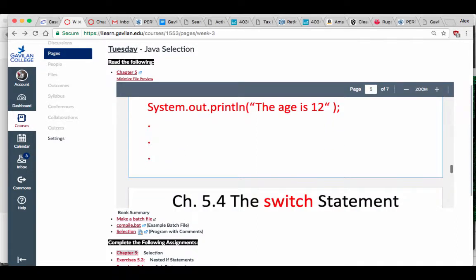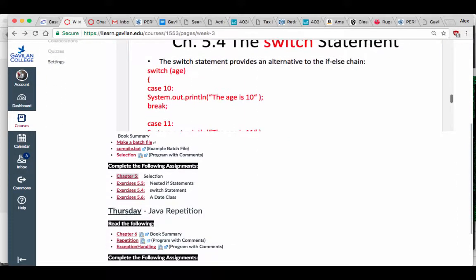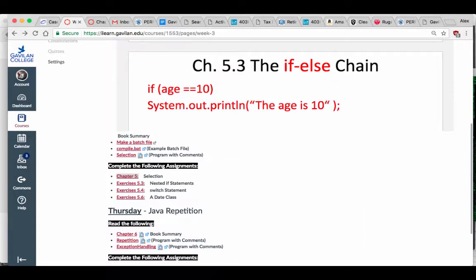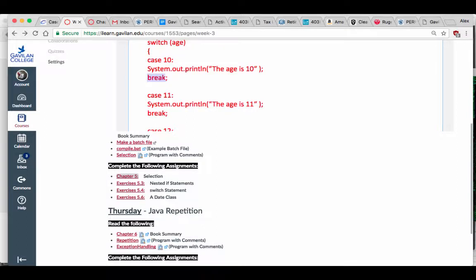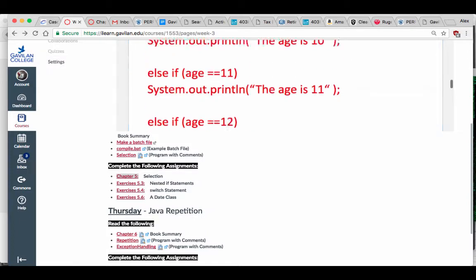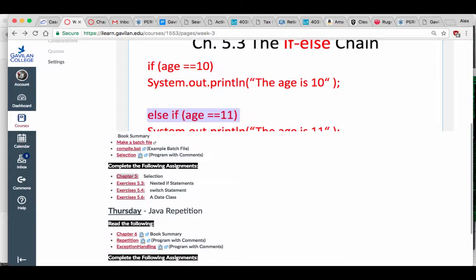Right? You can have a whole bunch of these, and you can rewrite this thing by just saying switch. What are we going to be switching? We're going to be switching for age, case 10. That is just this one. Same thing as doing this. Right? And then at the end you have to tell it to break, so it stops at that particular switch. So this is for case 10, you're going to do this, then you're going to break. If you don't have a break, you'll automatically continue for all the other cases. Okay? This is the case 11, which is just like this one right here.